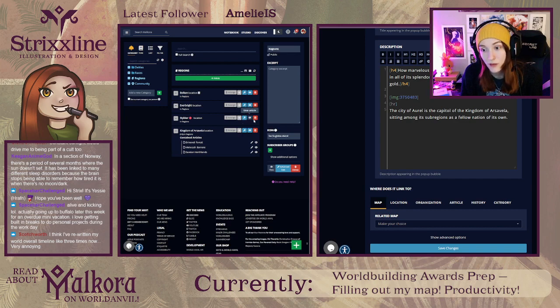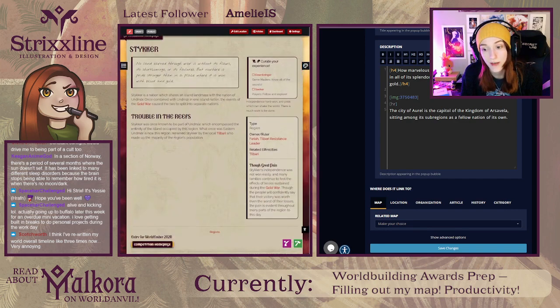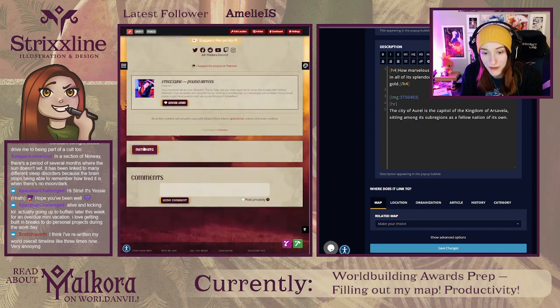Why do I have a stub article for sticker? Oh, I actually did write something for this. Did I? When did I make this?